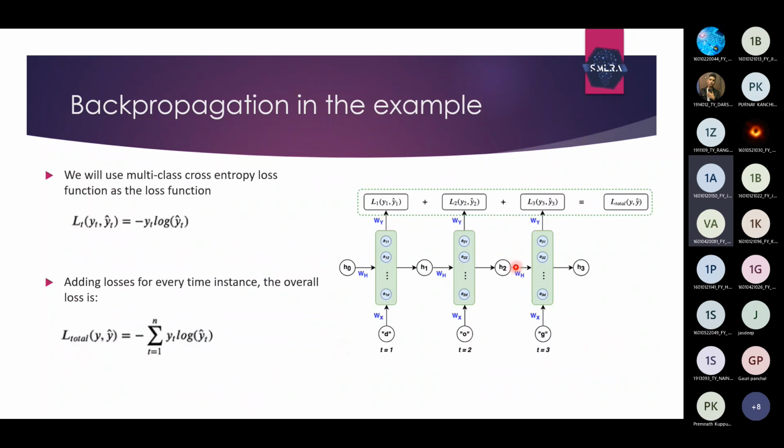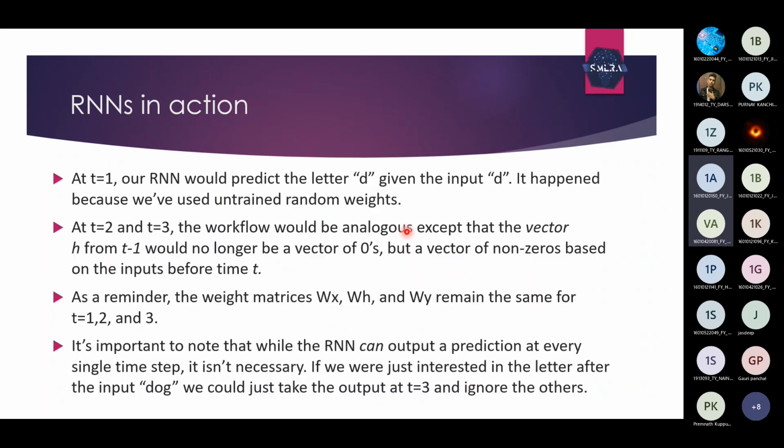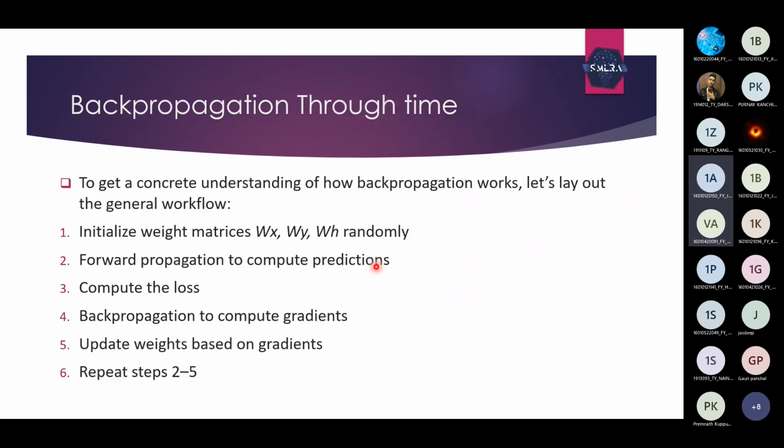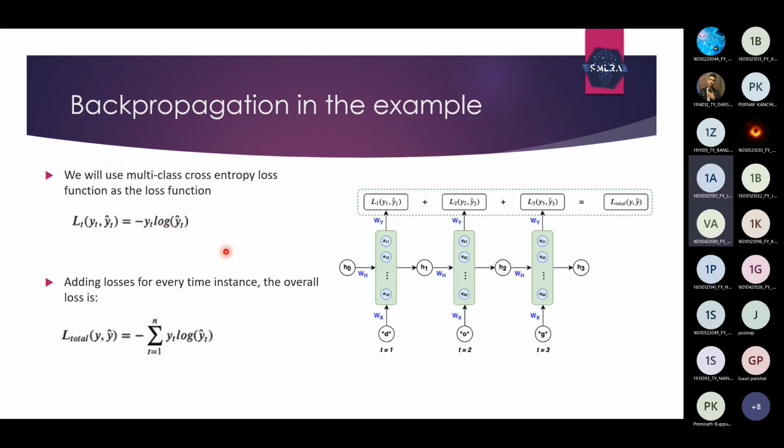Similarly, if you do the summation, you'll get the losses for all of these. The next term will be 0 times log of 0.21 with that minus sign. Since it's 0 times everything, the rest of the values will be 0. The only value considered will be this, as you can see over here. And then how do you calculate the total loss? This is the loss for one layer or one instance, L1, L2, L3. So the total loss is that you add all the losses in all the layers, and that is your total loss.